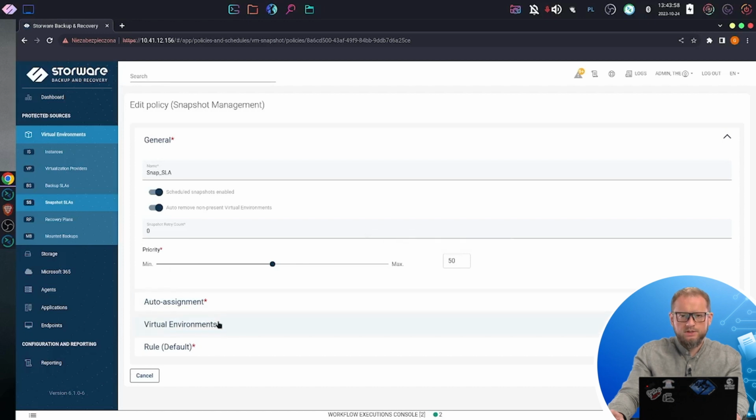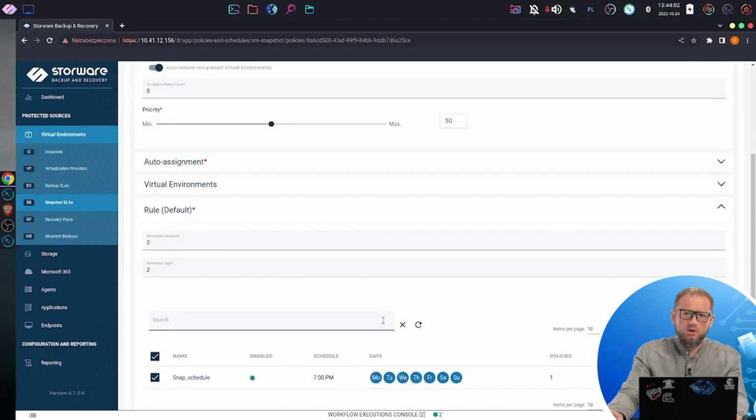The main difference is that when we go to the rule, there is no choosing of backup destination, because this is only, like I said, snapshot management. So we are doing the snapshot on a hypervisor side. We can create them, revert them. Everything can be done from the Storware web UI, but there is no data transfer like in a classical backup.